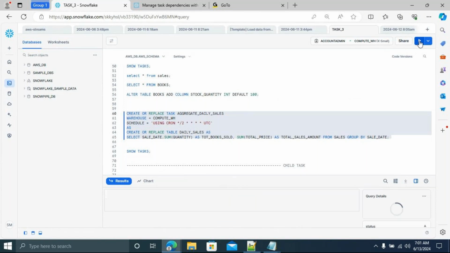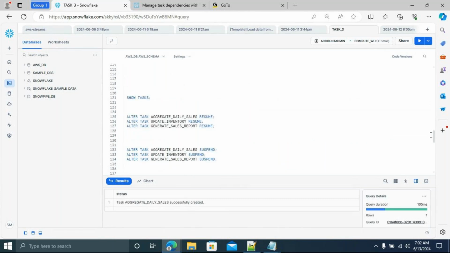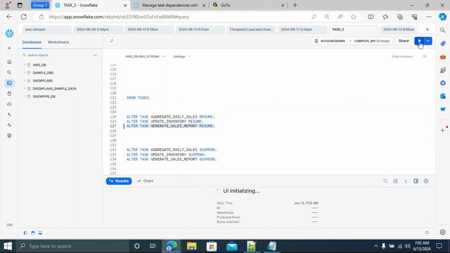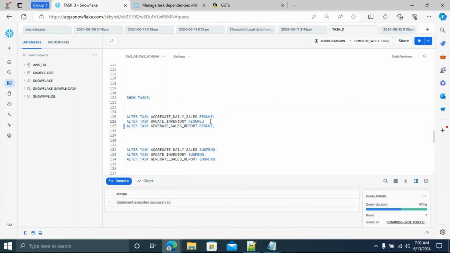Good. Now what you have to do is first resume your child task, the lower task. Only then resume your root task. Resume it.